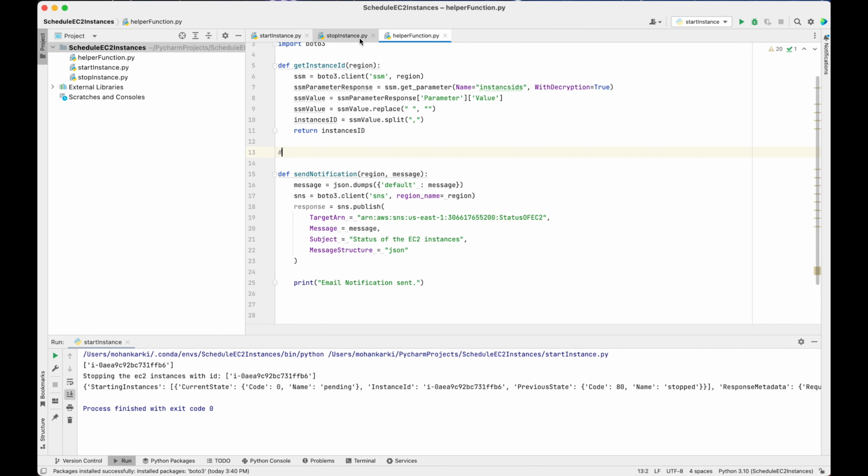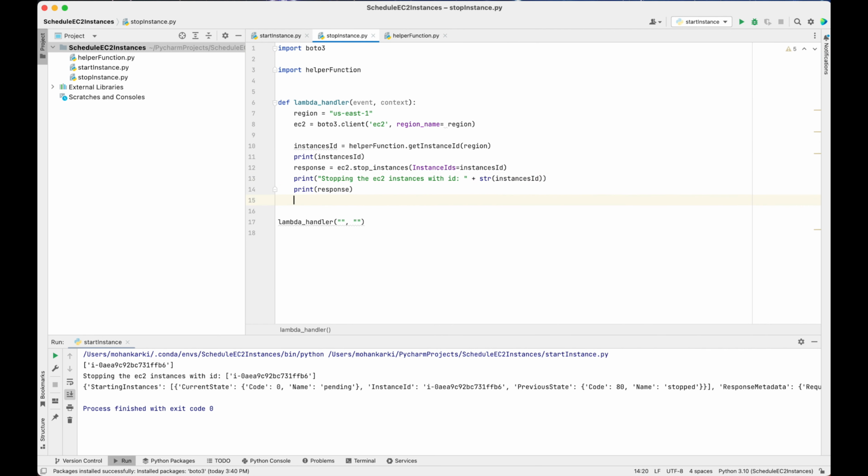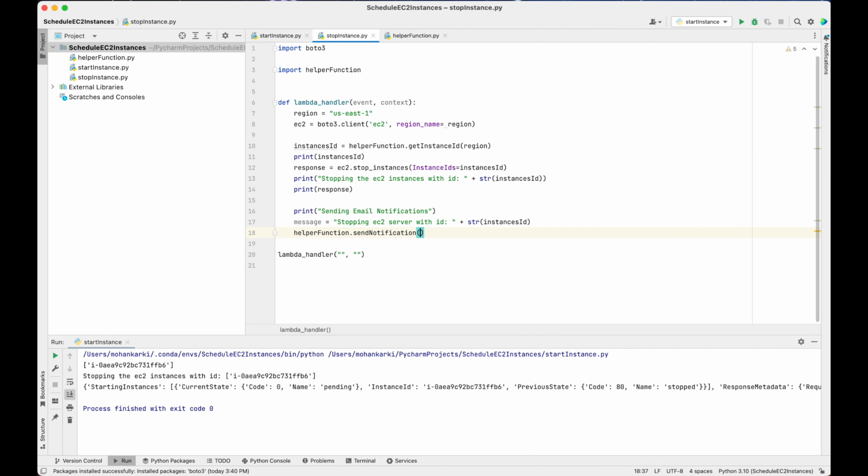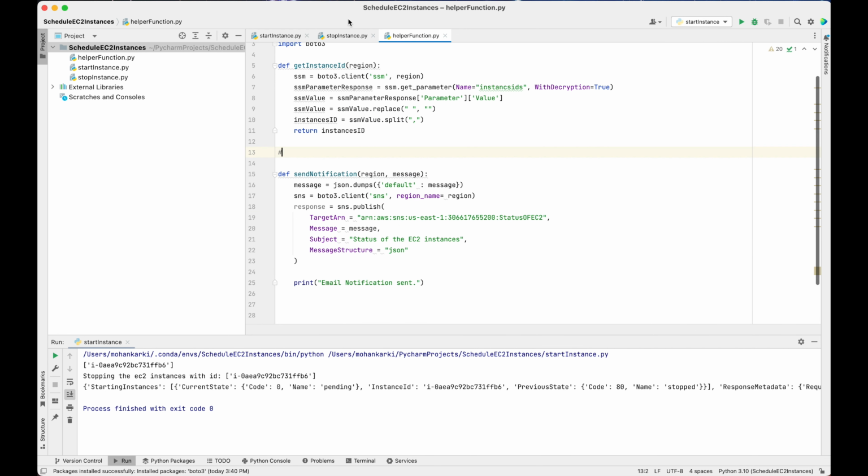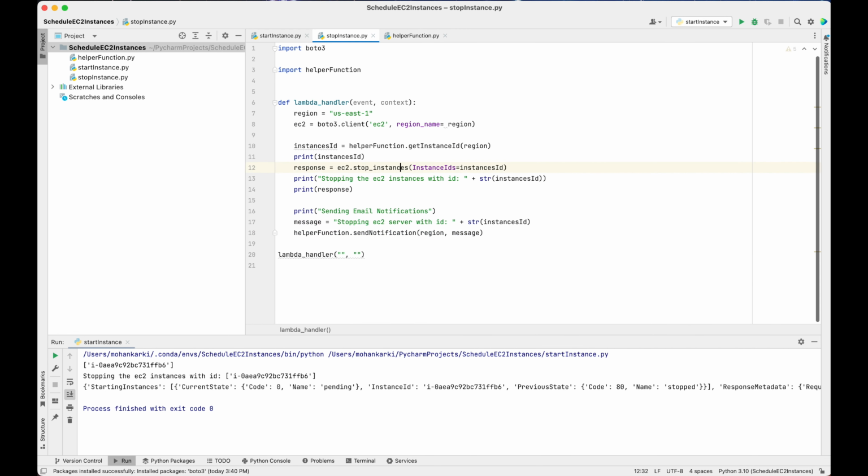Now let's go to the stop instance right here. Save it.